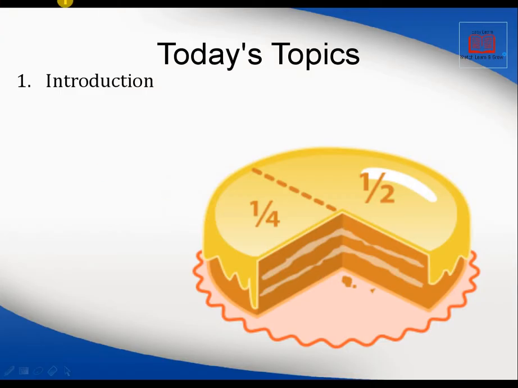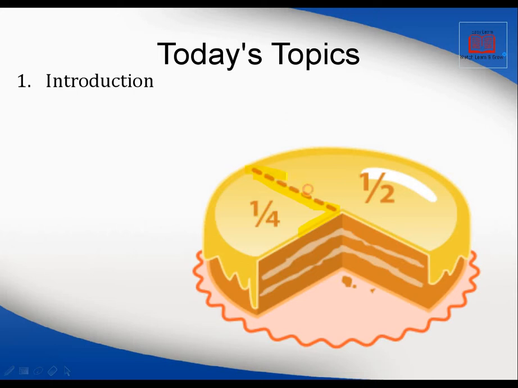These are the topics, just one topic, introduction. We'll take a look at the introduction, some examples and homework tasks. You can see from this picture, let's say this is a cake, and if I cut a fraction of this cake, fraction means to cut some portion. As you can see, a fraction is taken out from the whole cake. This is also a fraction, means a part. Basically, fraction means some part, not the total. Some part of the total is a fraction.